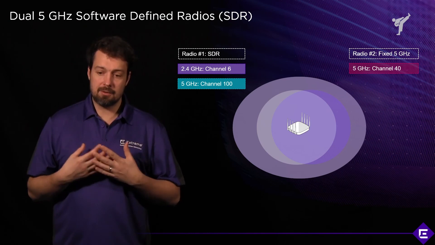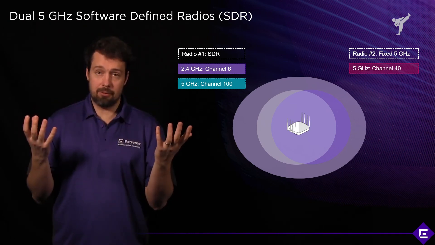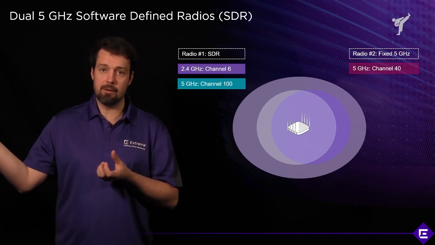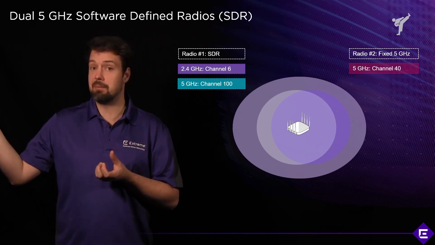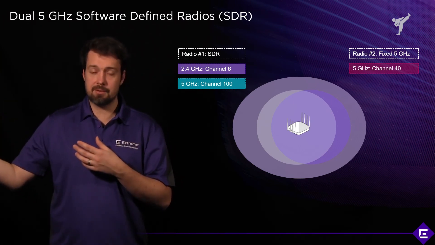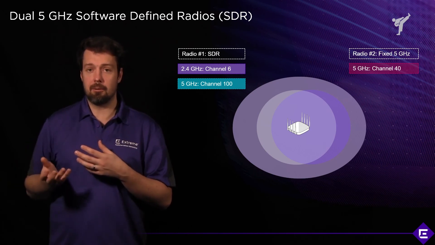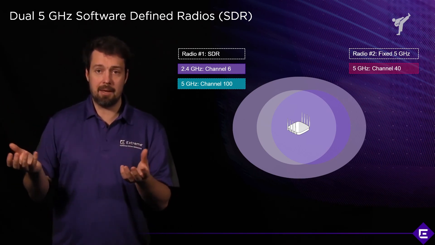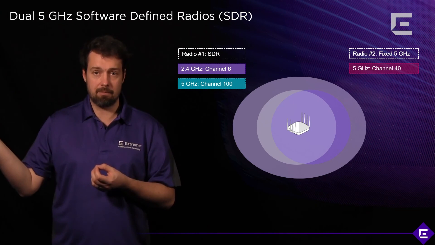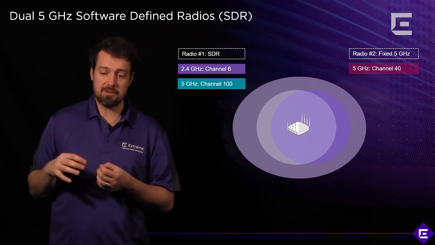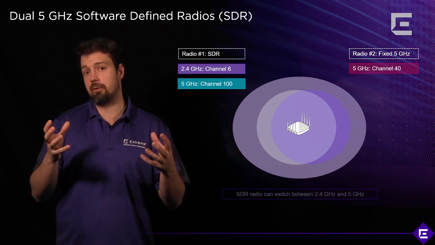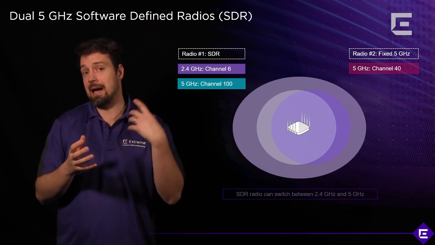One is that the 5 GHz spectrum offers more non-overlapping channels and reduces co-channel interference, making it better for high-capacity deployments. The second thing is: if you're deploying for 5 GHz, what do you do with that 2.4 GHz radio? Sometimes you turn it off because it's just causing additional interference, so when you're purchasing a dual-band AP, that 2.4 GHz radio is actually a waste of money. So what we've decided to do is turn that radio into a software selectable radio.